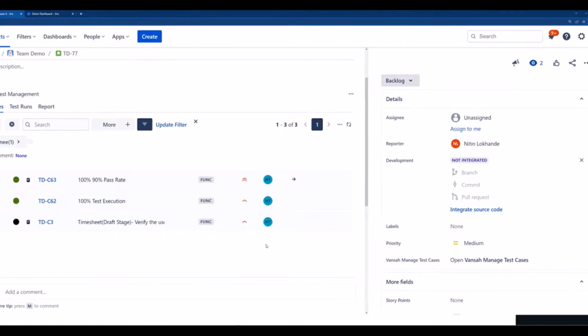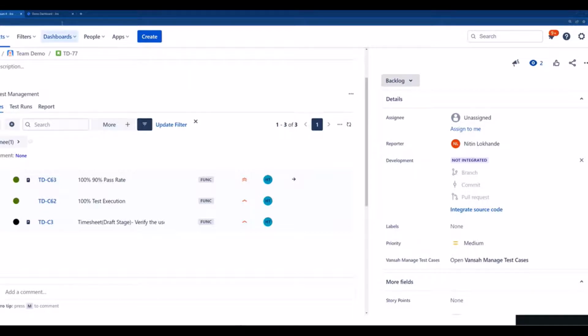That is the save filters, accessible from the issue screen, but also from the Vansah board. I want to move on to demonstrate the next feature in here, which is obviously around the traceability report. There's a few items that I want to cover from a traceability perspective, and let me just create the context or a use case to achieve this particular demonstration.